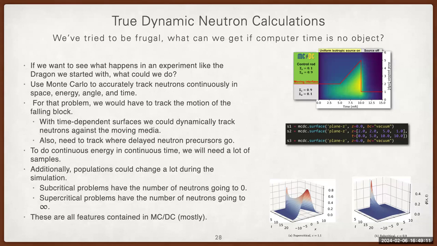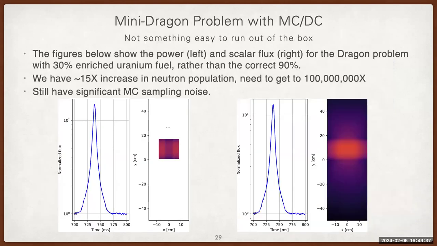Well, one thing that is difficult with mining particles is that we want to have enough of our accumulating particles to see what's going on at this distance. If we have any time-dependent problems, if we're supercritical, we're going to have exponential growth of neutrons, and if we're subcritical, exponential decay. We want to make sure we have enough neutrons, but not too many. And when the population changes by a lot, we have to deal with that. And so we need all those things.